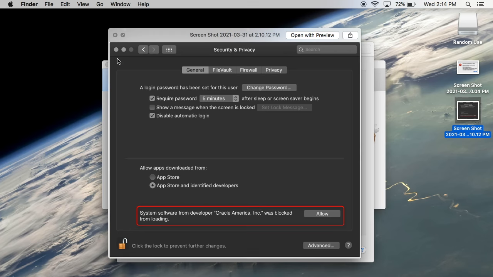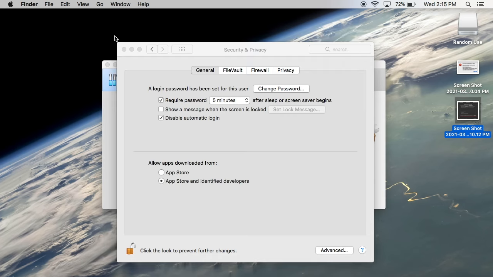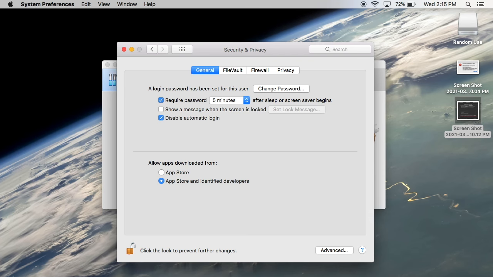But you should see something that looks a little something like this, and all you got to do is click the allow button. And once you click that, if you're in the installation, you have to restart the installation, do it again, it should work. If you just click start on your virtual machine, well, then you're going to have to restart that virtual machine and it should work. But guys, that's it. It's real simple, super easy error to fix, and you just go to your system preferences, security and privacy, general, and click that button down there.